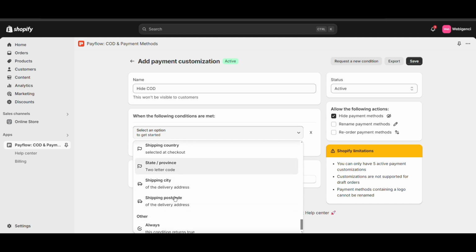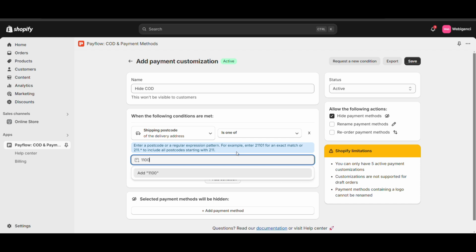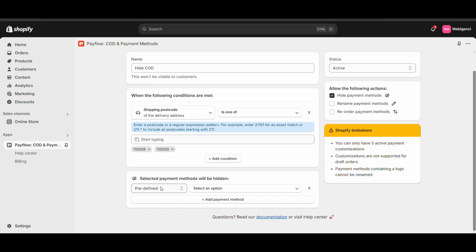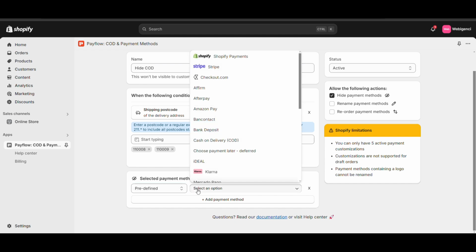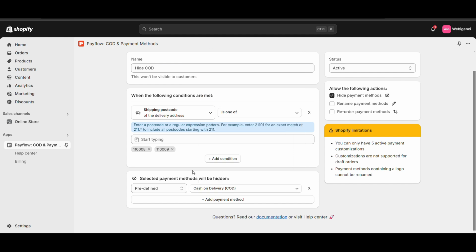Here you can see shipping postcode. Enter a postcode, for example. You can add a postcode as per your requirement, then I want to hide cash on delivery.